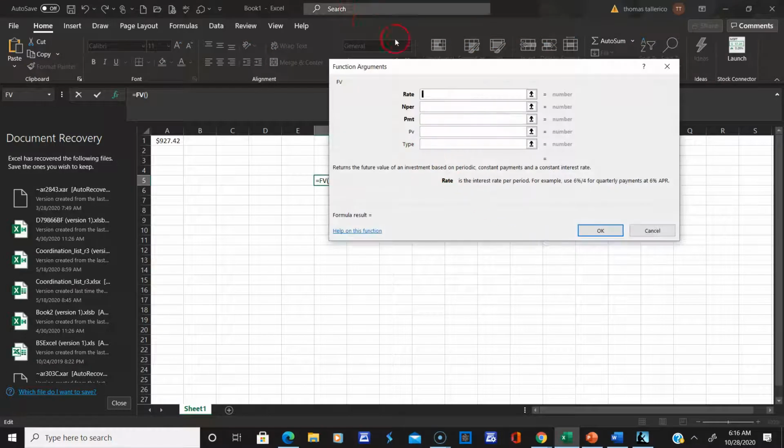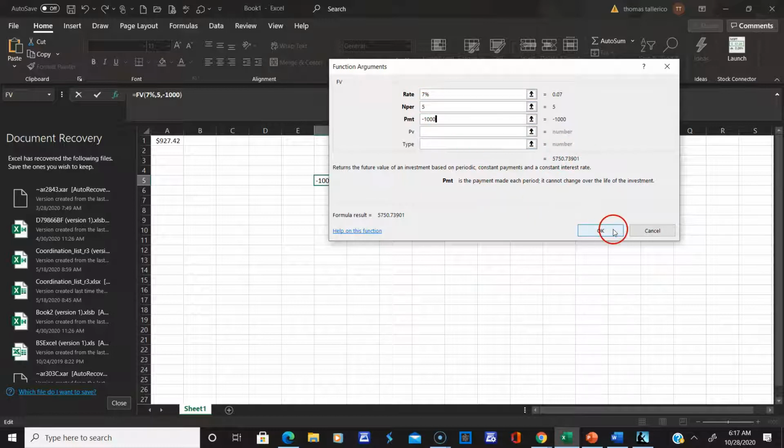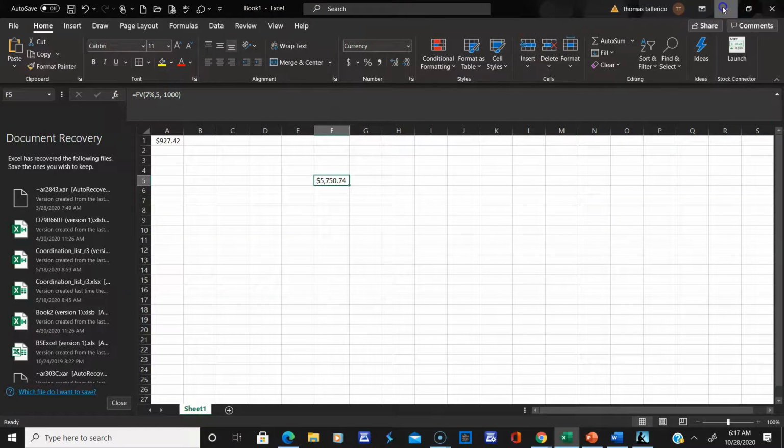So if I say okay, this is where the 7% would go, right? So I would put 7%, and you'll notice it converts it to a decimal when you put the percent in. And here's 5 years. Now here I would use the payment, right? Now the money's coming out of your pocket and going into the bank or into the 401k. So I would make that minus 1,000, and you're basically finished, and you can see there's your value right there. So you don't have to use the equation. You just simply put 3 numbers in Microsoft Excel. All right, so I hope that's clear to everybody, and that's nice to know.